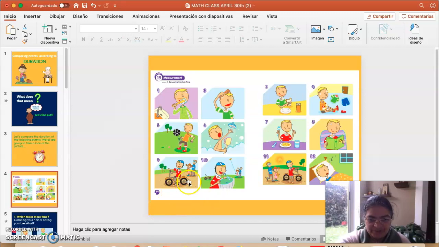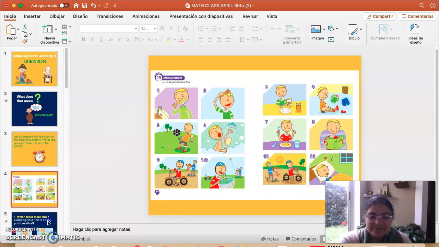time for you all. Okay, and in picture number 9 and in picture number 10, in picture number 9, we are telling which takes more time, less time, biking in the park or playing in the park too. This one. In picture number 11 and pictures number 11 and number 12, which takes less time, playing or biking or just running off your bike to your home or go to sleep.